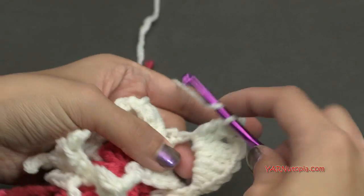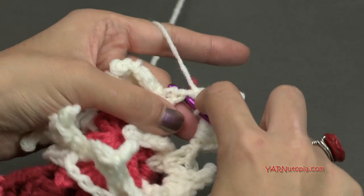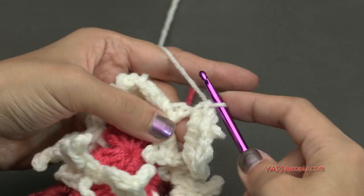Then we're going to put a half double crochet. And then we're going to put a single crochet. And then we're going to slip stitch.